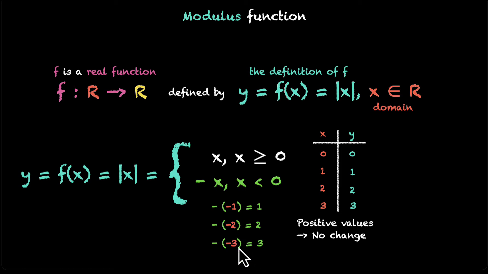Basically, what it's doing is, it's saying negative signs are not allowed. If you input something negative, I'll make it positive. So let's look at the table for negative values. When you put in minus one, you get one, minus two, you get two, and minus three, you get three. So there's a sign change happening for negative values.